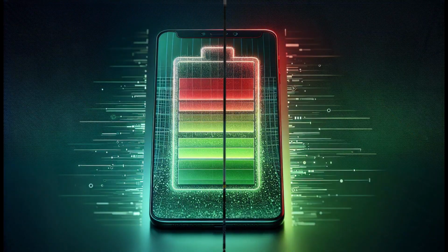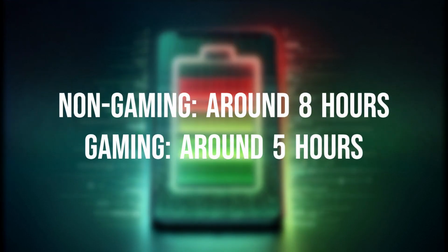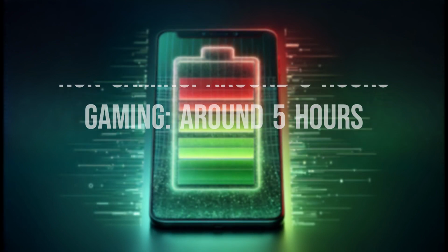What about battery life? Well, they are advertising this to last up to 10 hours. In my testing, if you're just surfing the web or writing up a Word document or doing some light video editing, you'll probably get around between 6 and 8 hours. If you're using it exclusively for games, that's going to be more like 4 or 5 hours.